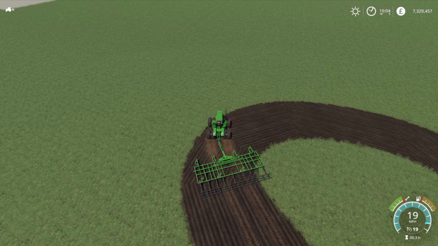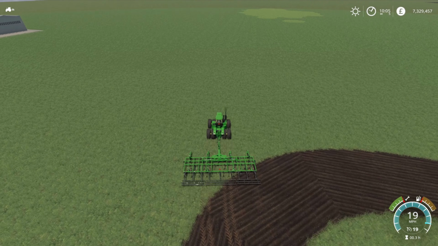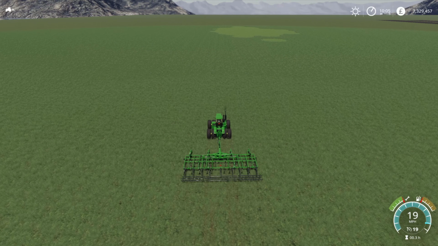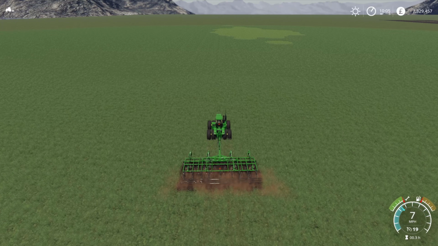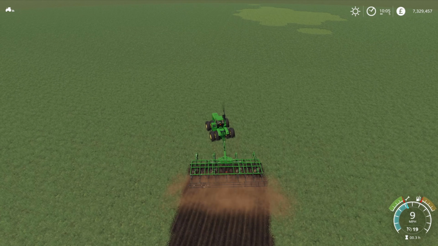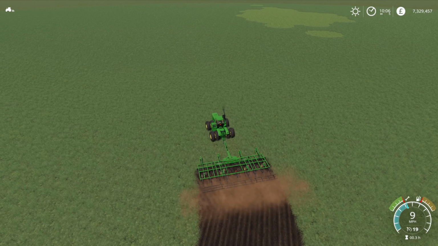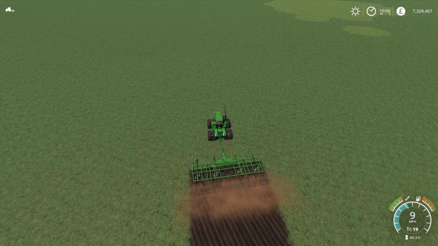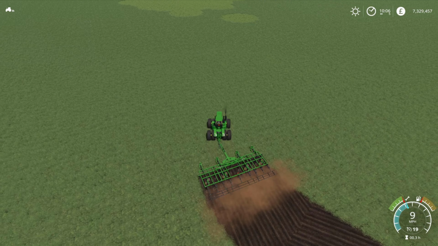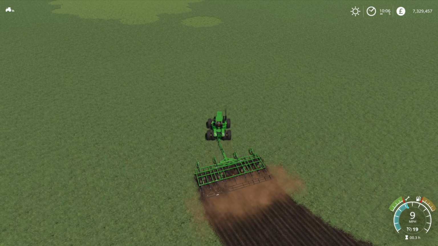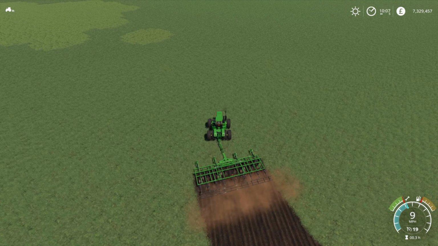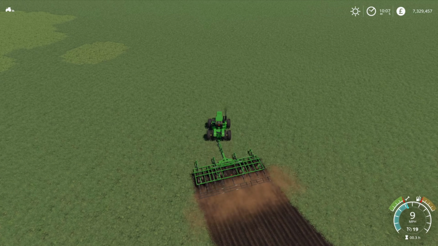What you might want to do, this is another option, and it's a pretty good option to use. Let's say you want to create your new field. So let's just do that, shall we? Let's create a new field again. So you've gone around your headlands and you want to create this field. Now there are two options here. I'm going to do it this way to start with, but I'm going to tell you another way you can do it at the end. If you prefer to do it this way, you can do this from the outset. But I'll show you what to do the way I tend to do it.